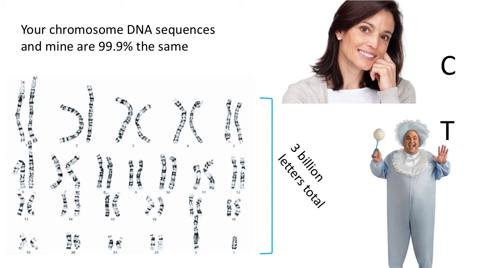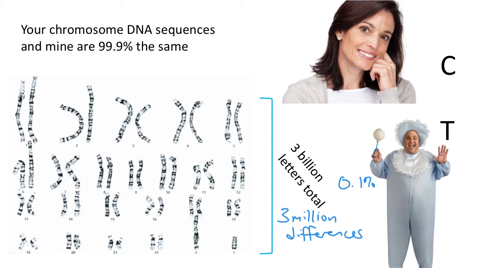I should definitely point out that you and I are related to each other somehow because we all descend from an ancestral human. We're all members of the same species. We are all Homo sapiens. And evidence of that is that if you take any two humans at random, of those 3 billion letters, 99.9% of our DNA sequences, yours and mine, the sequence of letters looks the same. That means, in other words, that of those 3 billion letters, there are 3 million differences on average between any two humans. That's that 0.1% of average humans that's different. And it's those differences that make us unique, as I mentioned earlier.